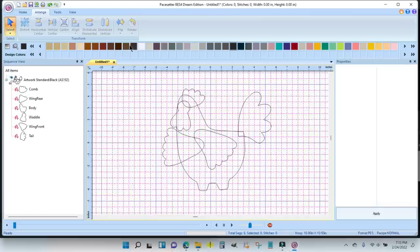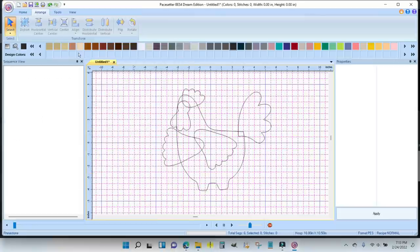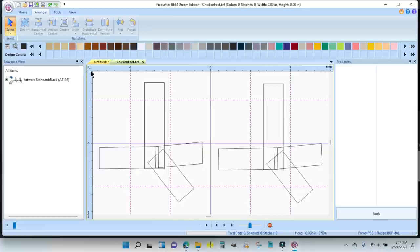To do that, I'm going to open the BRF file, the working file that is the feet. You can come over here to this recent file list, and I'm going to look and see if I can find it. There it is, chicken feet BRF. So you don't have to go searching all over the place. It's right here. I left these as a working file so that I can move the toes around as I need to.